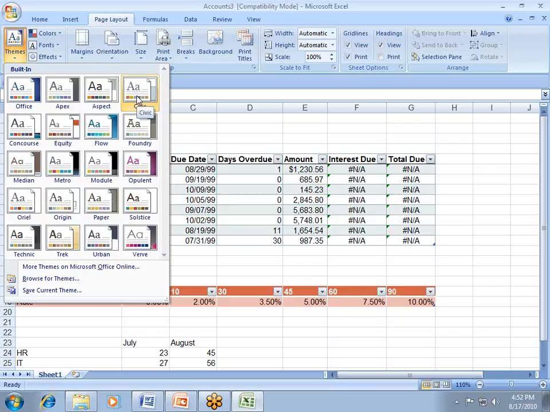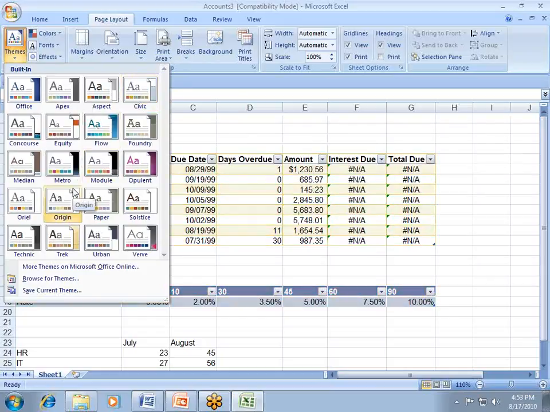So a theme refers to a set of design and formatting choices applied to ensure consistency throughout the file. A theme specifies the fonts and colors to be used for the text and the effects to be used for the shapes, charts, diagrams, tables, whatever you insert in the file. So Microsoft Office 2007 provides several predefined themes, which you guys can see now while I'm moving my mouse.